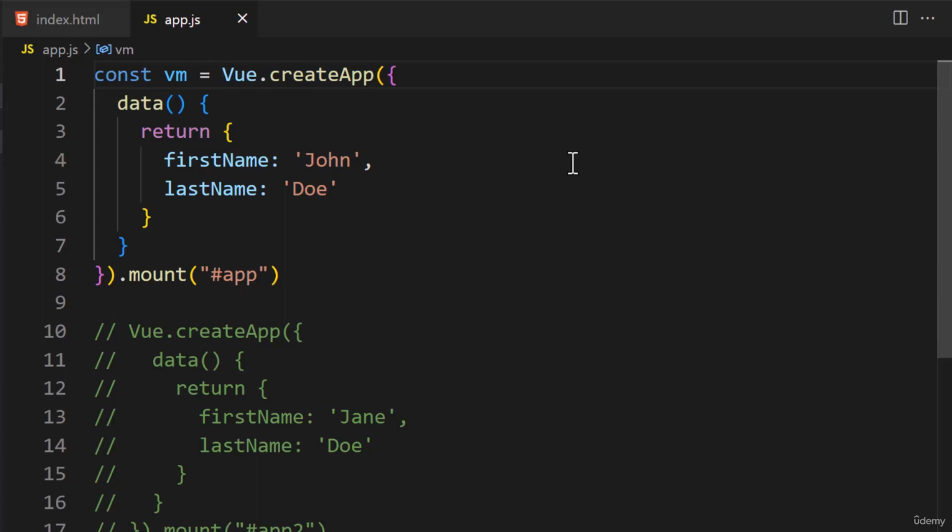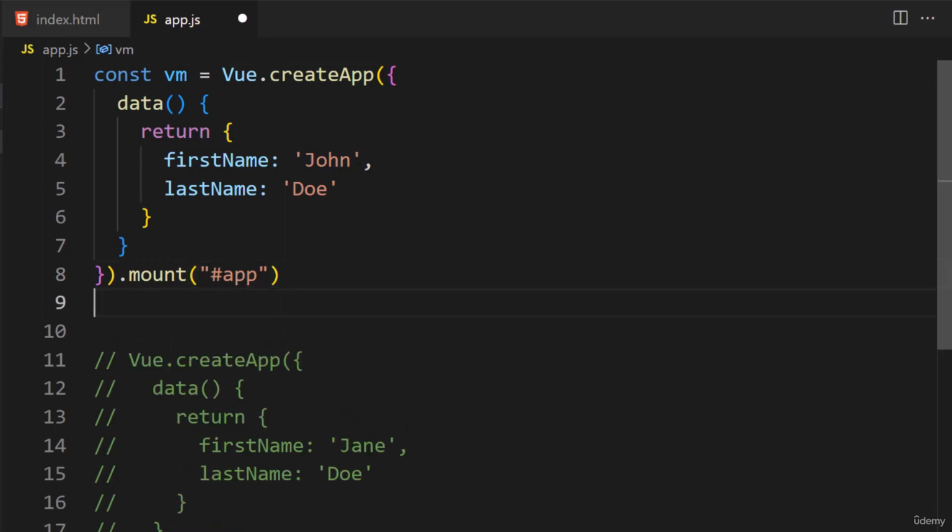We can call this variable whatever we want, but it's common practice to use the name VM, which is short for Vue Model. Those two words describe Vue pretty well. The word Vue describes the HTML we have in our document. It's what the user sees when they load our app. The word Model describes the data stored in our app. Vue is a framework that focuses on the view and model of an application. The phrase Vue Model is describing the relationship that Vue establishes between the two parts of an application. This is why most examples will use the variable name VM.